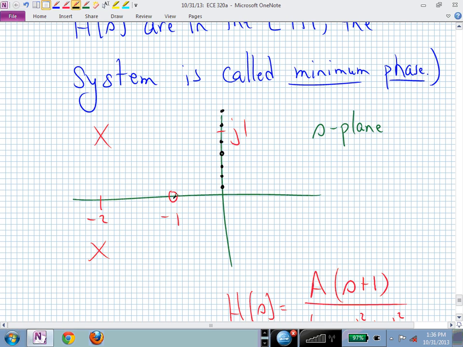And so I could then think about that zero contributing that much information in magnitude, the distance from that zero to that frequency, j omega x, let's say, and I have all the contributions due to those poles, and I'll divide that zero length by the pole lengths and scale that by A, and that's my magnitude at that frequency. I can also associate an angle with each of those singularities, or pole and zero factors.